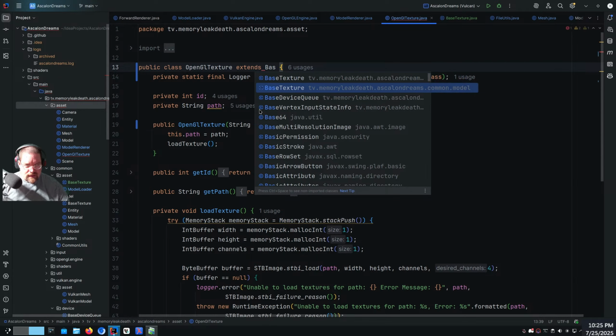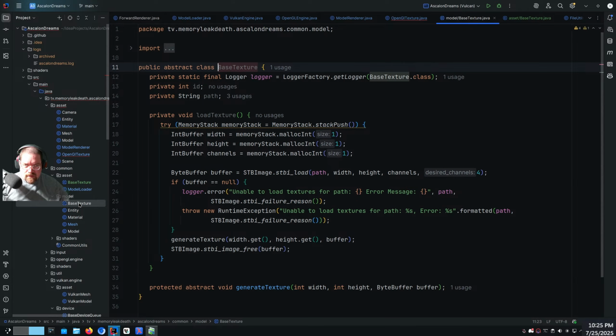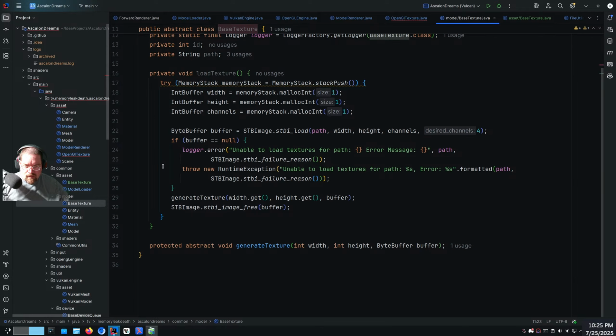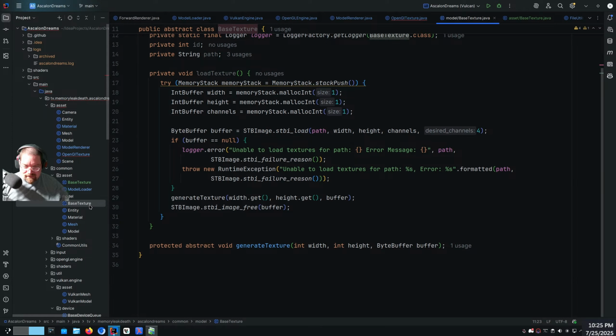Oh no, I have a common model base texture? What? Oh, did I already start? Oh, I already started doing this. Oopsie.